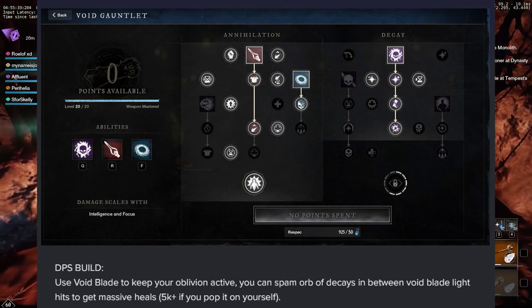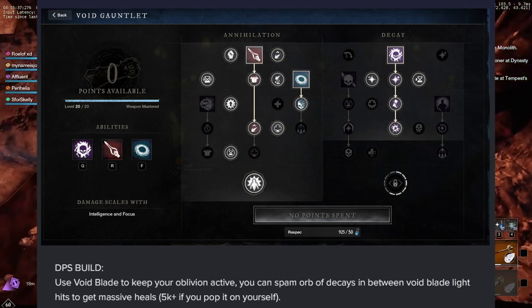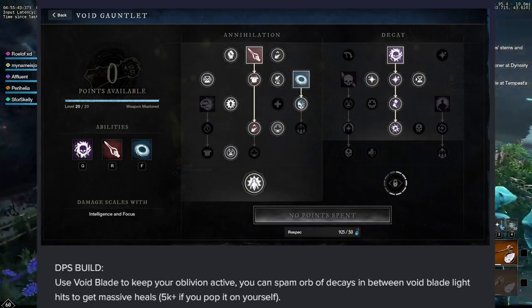They're running this specifically, like I said, for that fast clear time. This is going to help them get that, and it's also going to help them get those heals personally. So it's very, very strong to run that Void Gauntlet with that DPS.